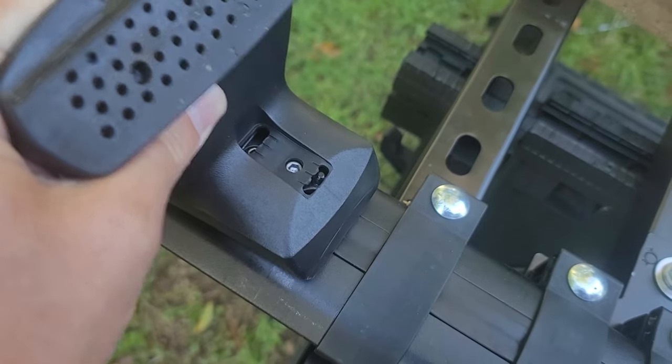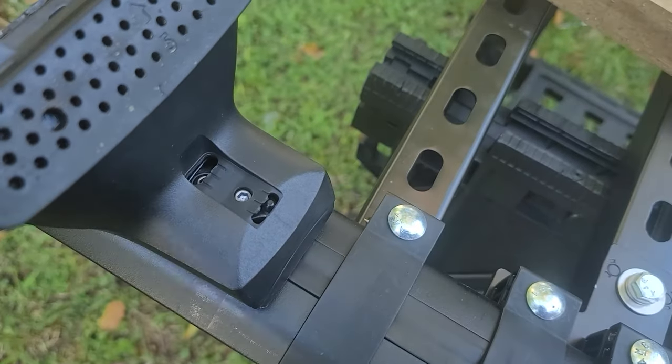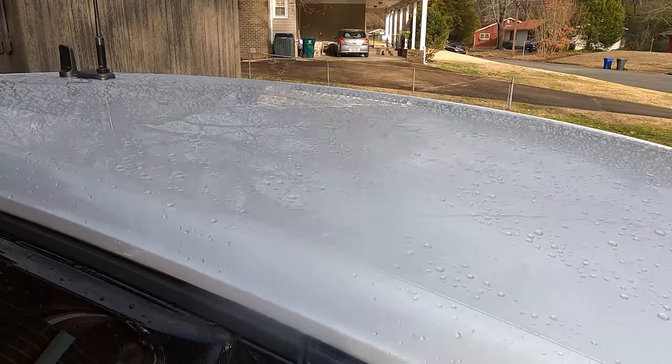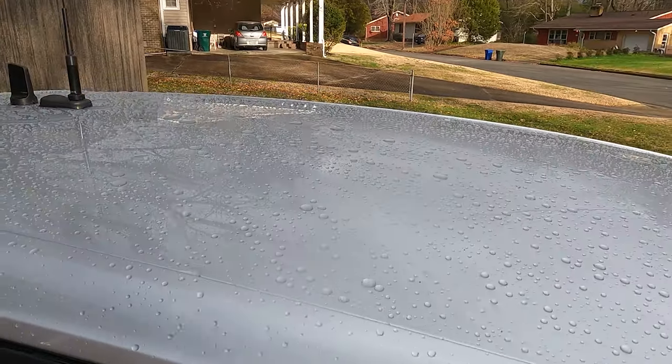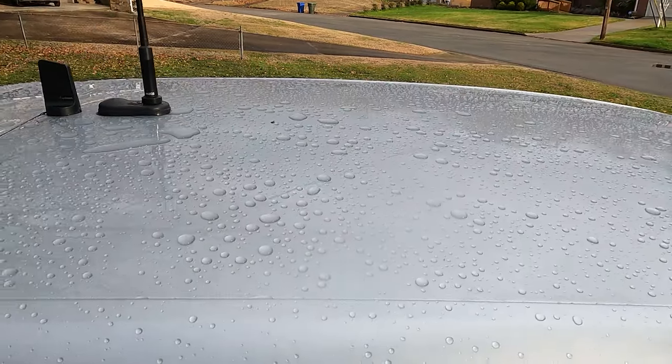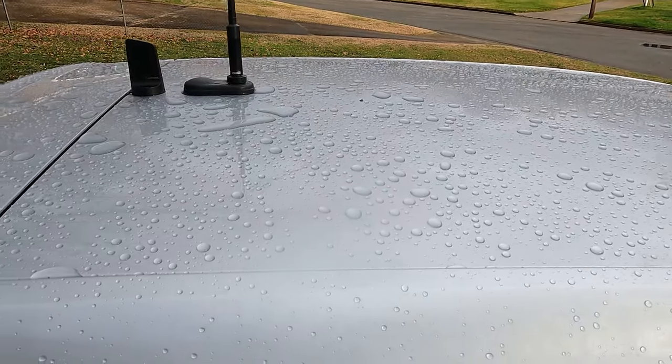I'll let you know what has happened as far as damage to the rack. There is no damage to my roof. I've checked that. If my Jetstream crossbars are damaged, there's no way I would ever think of faulting the crossbars for this, because I don't think any crossbar should be expected to hold up to hitting a tree. So if they're not damaged, then hey, cool. Those are strong crossbars. But if they are damaged, then hey, come on.